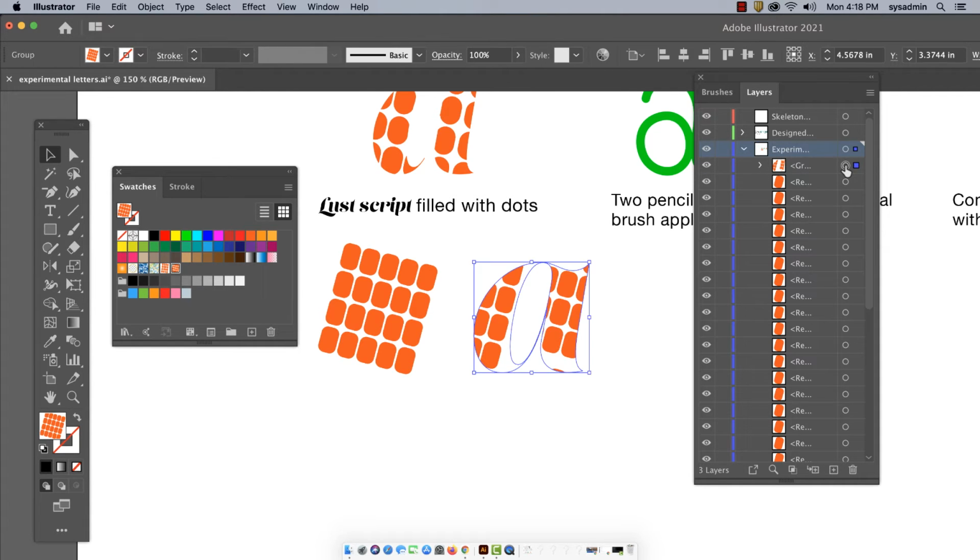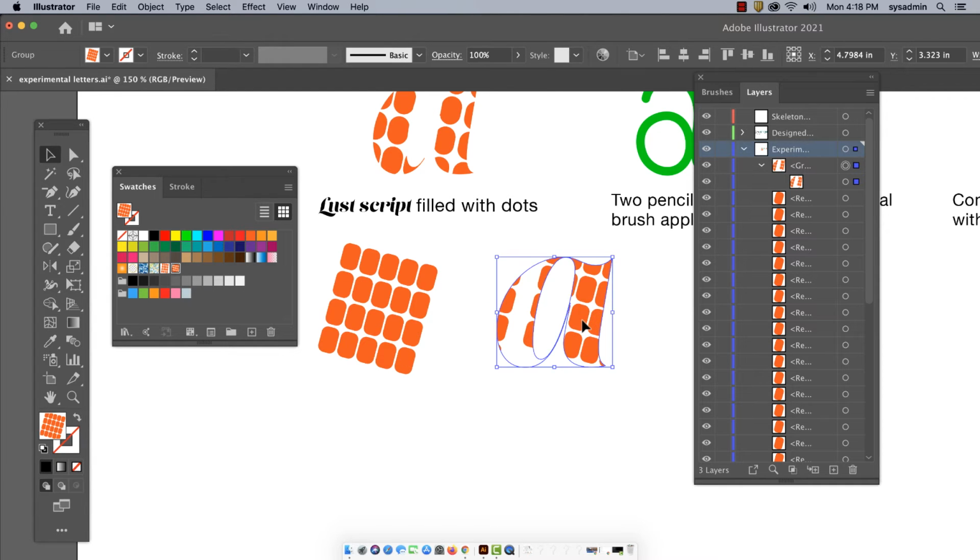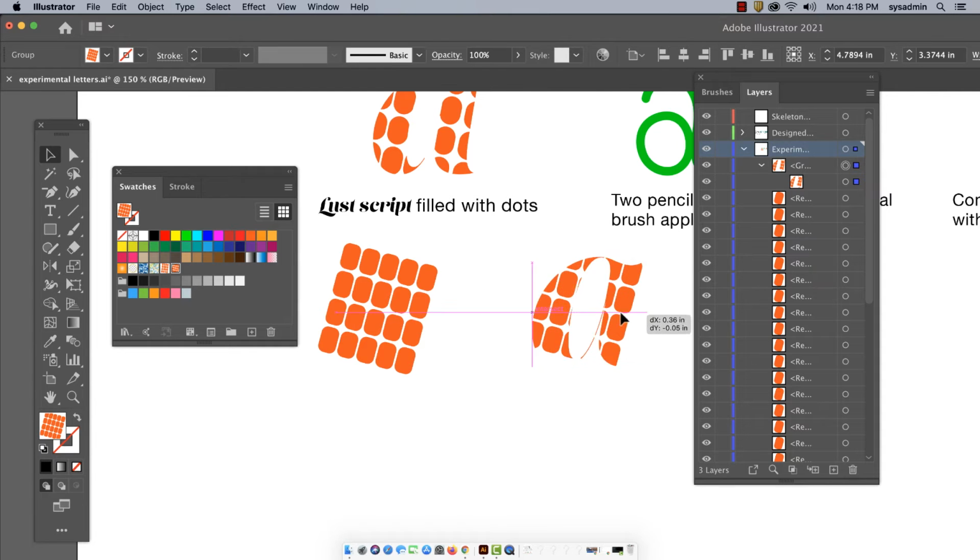I'm going to click on that, and what it basically does is it will select the pattern. If I have that selected, then I can use my arrow key, and you can see how I can move my letter around and it repopulates how the pattern comes out. Okay, so the pattern is there, and I have something like that. I can also move it just using my black arrow key, and I can position it.